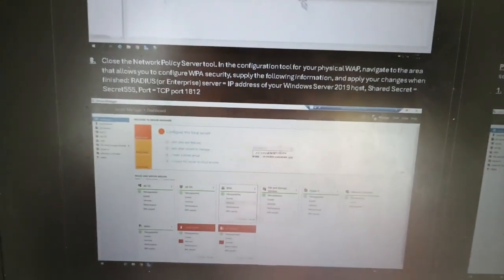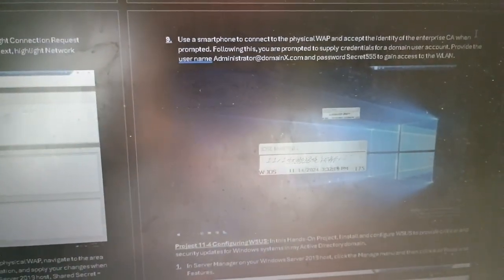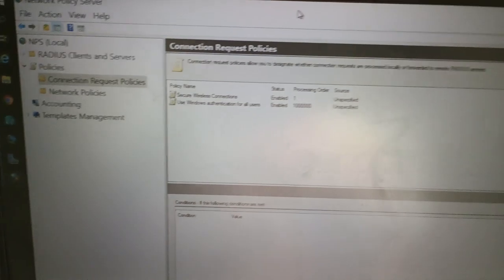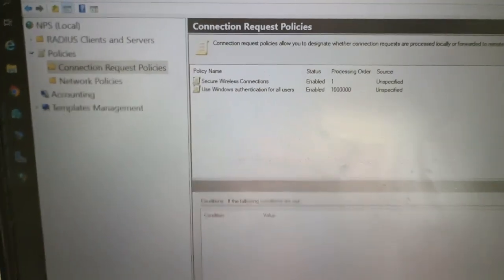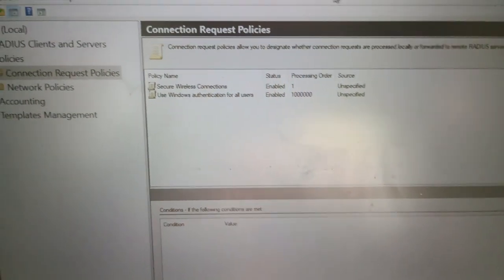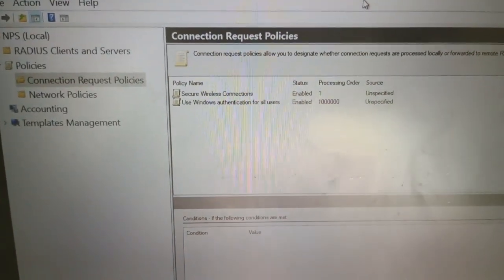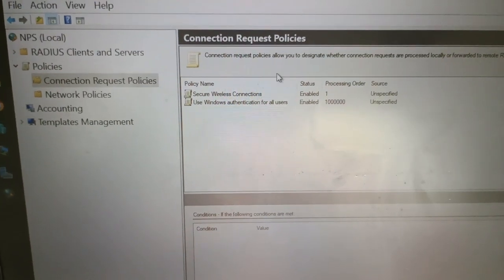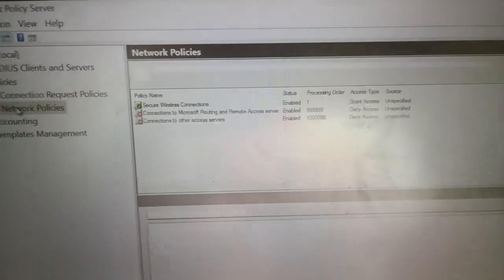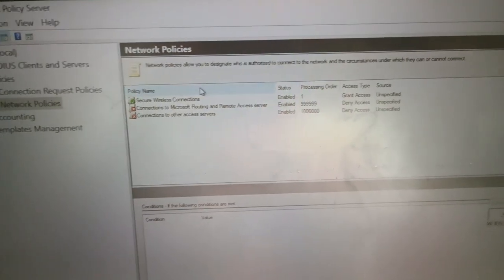Since I don't have a physical WAP, this is what I have to do instead. To prove I created the Network Policy Server configuration, here it is, the settings such as connection request policies and the network policies to prove I did it.